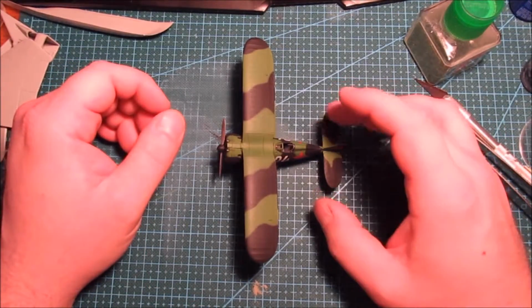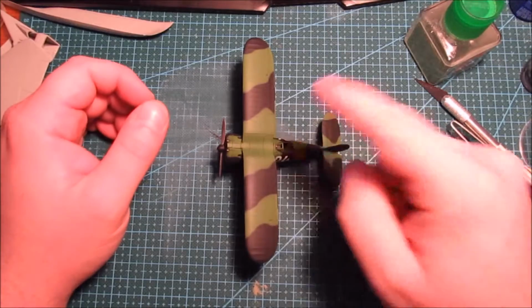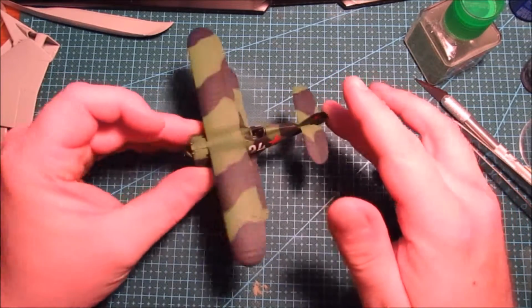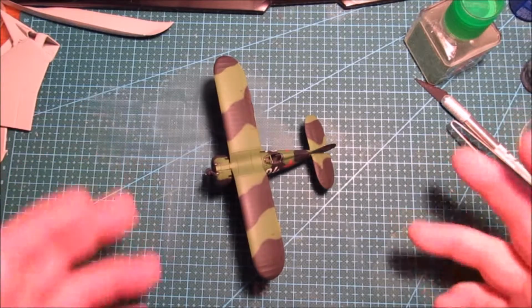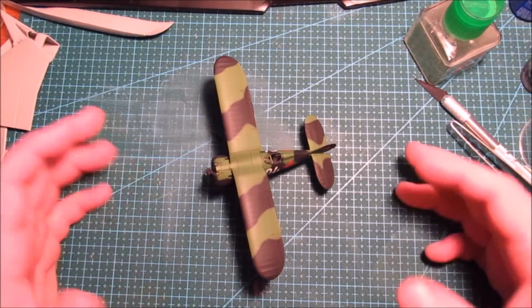But yeah, the overall kit is a wonderful build as long as you put the tubular frame in there that ICM intended it to be in there. The rear wheel is really fragile. It is just the tiniest of location pins for it, and it's broken off three times during building. And yeah, the rest of it is pretty straightforward. It was a simple build, really. Just need to be kind of organized when you paint it to get the camo to line up everywhere in every part.